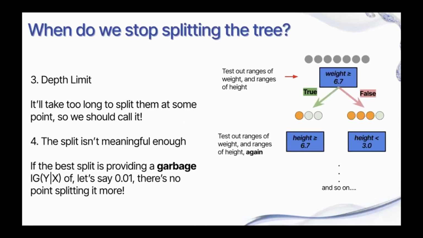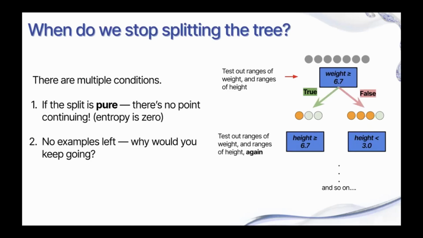Sorry, there are a lot of slides here. There are multiple conditions. So let's get started. There are usually four conditions at which you stop splitting. First one, if it's pure. If you're lucky enough that a split is pure, what's the point of splitting it? We have reached a really good split there, so don't split that data set any further. If I have a bunch of fruits and on my left split is all apples, don't split it further. We got there. Mathematically, this means your entropy is 0 there. Does that make sense? The first reason why we stop is because we reached a pure group.